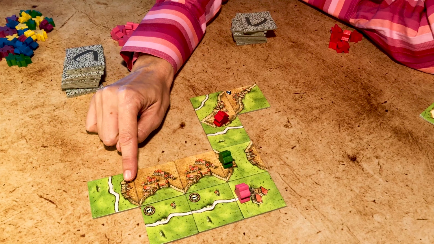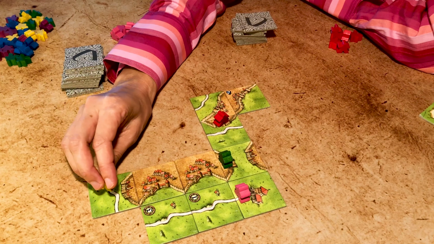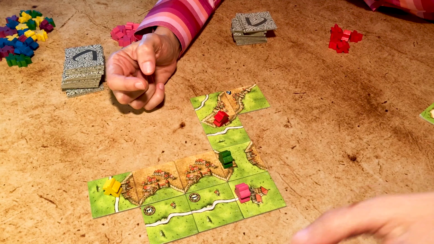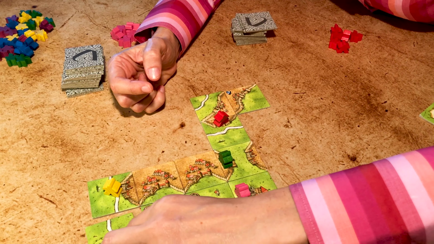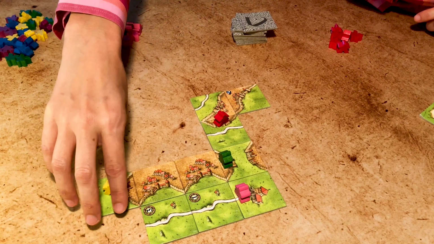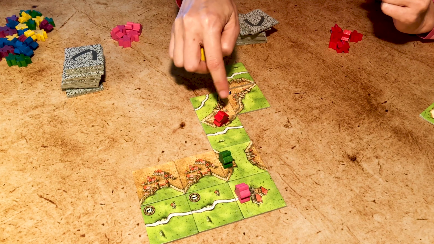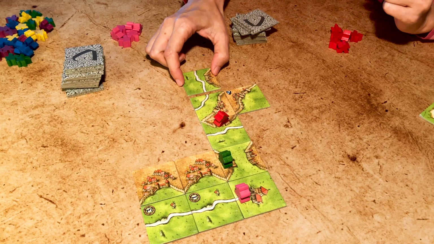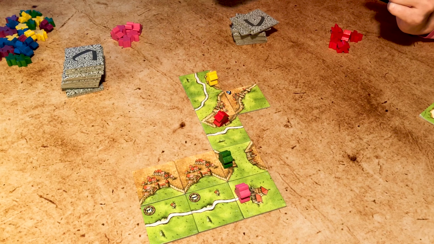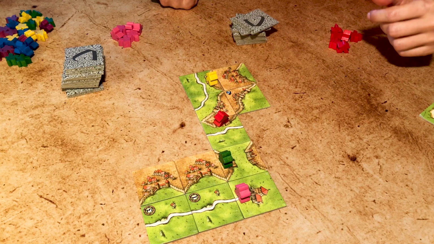You would not put a follower here either because this city belongs to the green. But you can place the follower here and potentially it might become the same road in future rounds if you have a tile like this. Also, here, you cannot put a follower here because this city belongs to the red, but you could put it here and put your follower here, and then potentially it could become the same city if you get something like this.